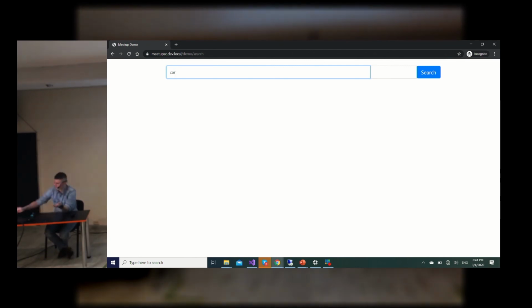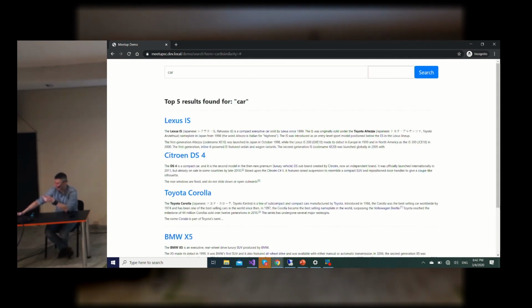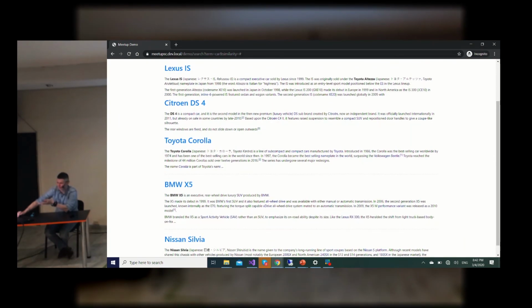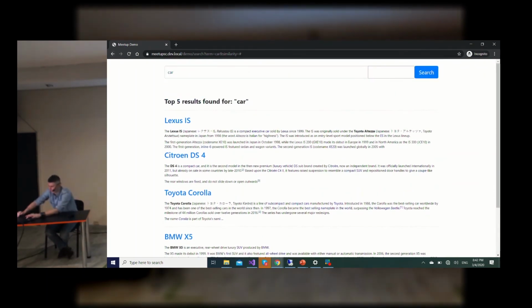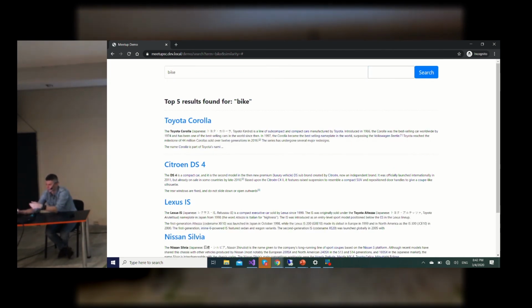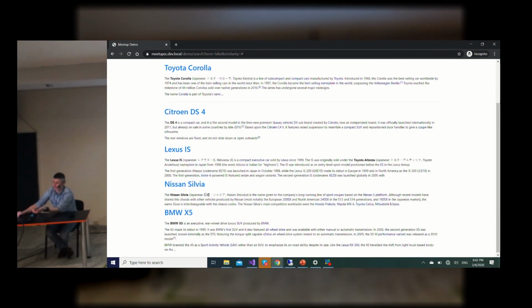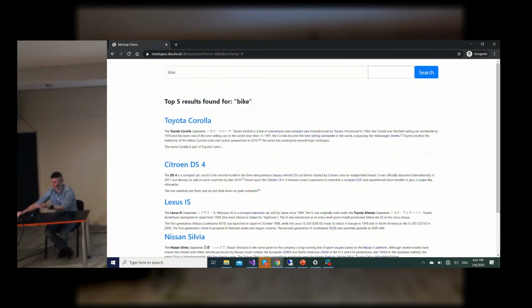With traditional search, let's see results about car. As you can see, they are relevant, like in traditional search. But what if we try to find something that is not related to car, for example, bike? As you can see, information about cars is still top relevant.